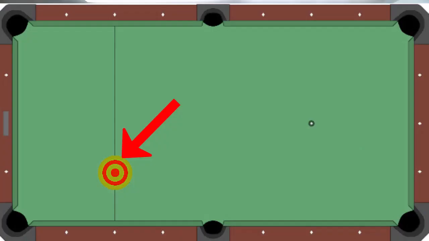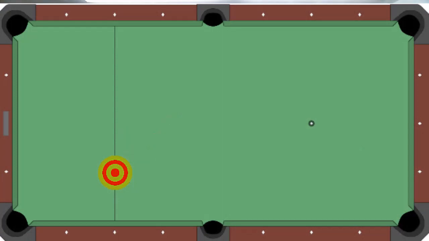I'm going to use a 16 diamond speed during the exercises in this video. Before I do that, I need to develop a muscle memory so I can repeat a 16 diamond shot consistently. To do that, I use the following exercise. I place a target on the head string.